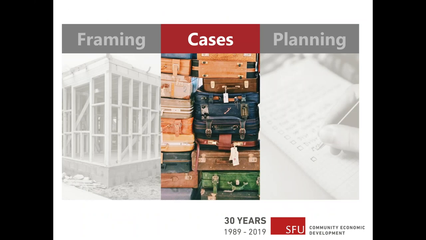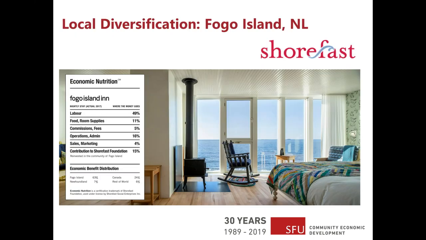To explain what I mean a little bit more, we'll look at a few cases from around the province and North America more generally, and talk about how people integrate community economic development and resilience. The first example is Fogo Island in Newfoundland. What's interesting is that they were predominantly a fishing-based community for a century, and then they started to see the beginnings of a downturn. They developed a foundation called the Shorefast Foundation that started to not only invest locally, but buy up assets, convert them, and build more diversification.